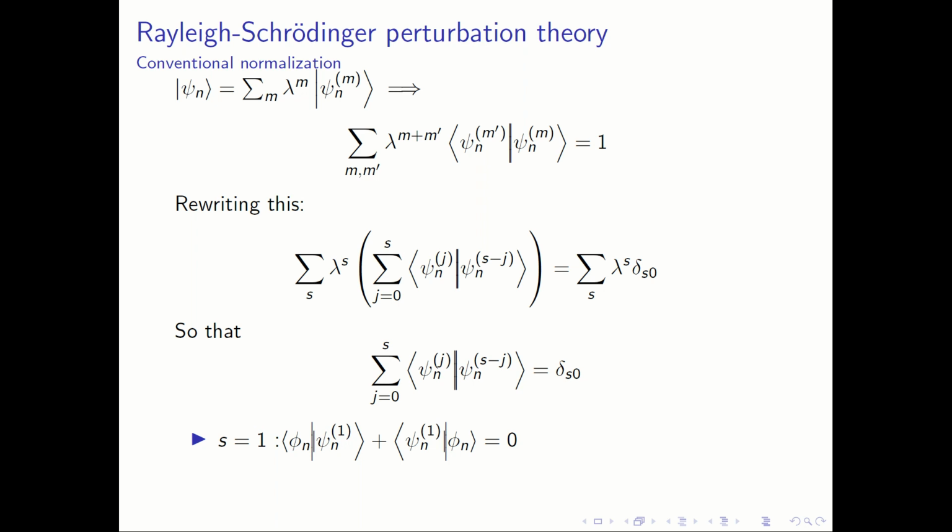For s equal to 2, you get something slightly more complicated. You get φn ψ2 plus ψ1 ψ1 plus ψ2 φn. Remember, the φn is ψ0. So this is really ψ0 ψ2, ψ1 ψ1, ψ2 ψ0, all the 3 ways you can add up to non-negative integers and get 2. Of course, for s equal to 3, it will be ψ0 ψ3, ψ1 ψ2, ψ2 ψ1, plus ψ3 ψ0, 4 ways and so on. And this has to be 0. So this one, for example, tells you that the imaginary part of φn ψ2 is related to this overlap ψ1 ψ1, and so on.